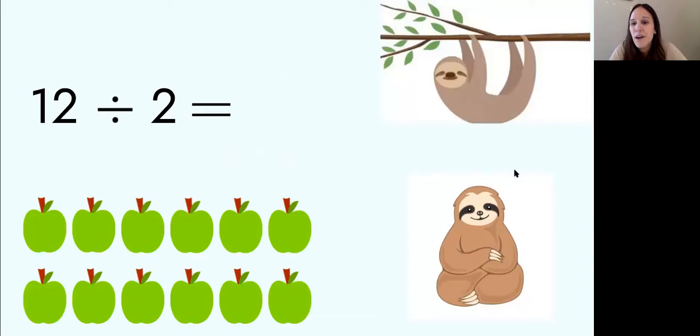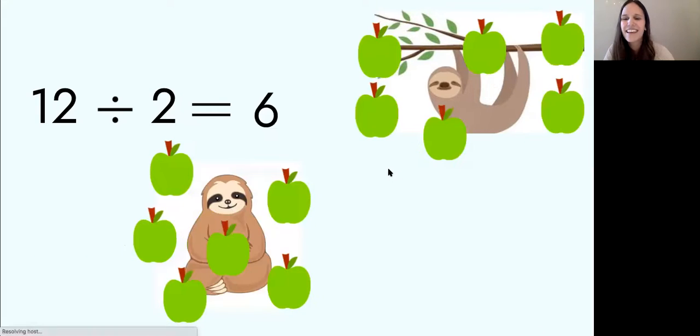Let's remind ourselves of the skills we already know that will be really applicable to understanding this new skill. Okay, so we know about simple division, right? The fundamentals of division. We know that we start with one number, we divide it into a certain number of equal groups to find our answer. So for example, we could take 12 apples and divide them into 2 equal groups so that we can give a set of apples to each of these 2 sloths. And each sloth would end up happily with 6 apples each. So 12 divided by 2 equals 6.